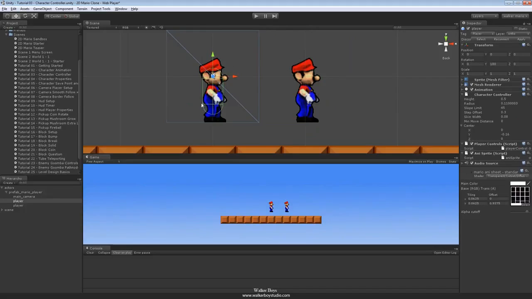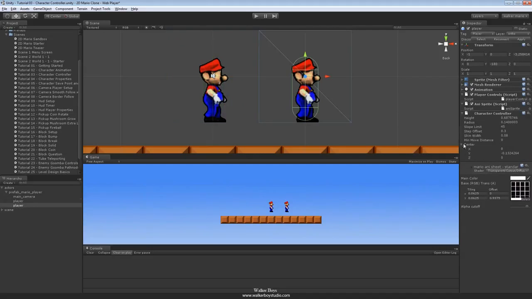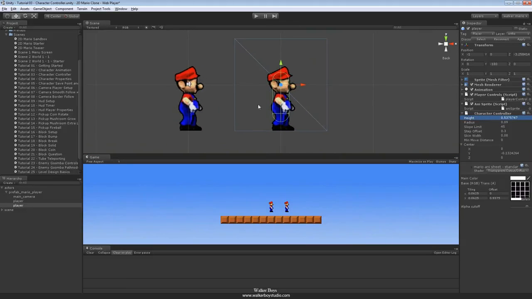We're going to have an additional box later that we'll use for feet and one for head. That way when the Mario character jumps on an enemy, we'll have a target trigger for it on his feet. And when he hits a block with his head, we'll have one up there. So at the moment, the size for it that we want to create will be a little bit smaller on the height and the radius. Alright, so having this will provide us with what we need for our character controller, for the size, for the collision box.